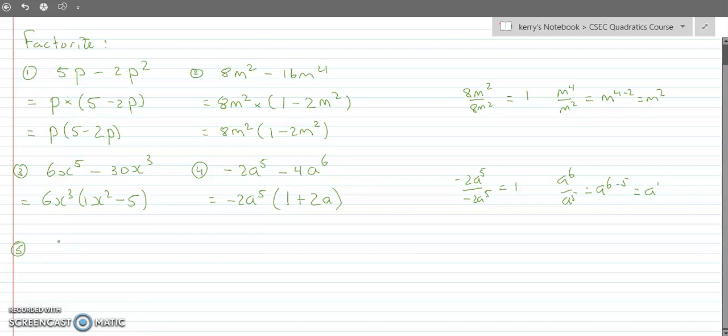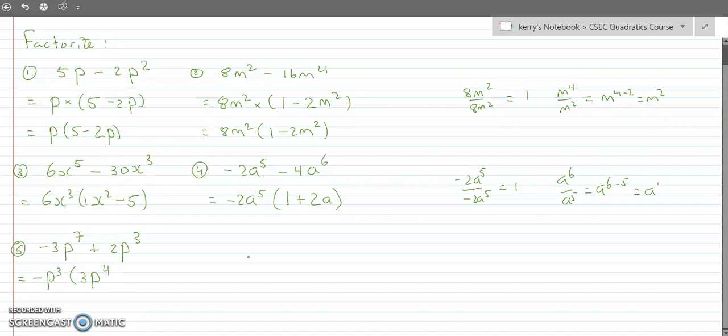Right, number 5. Let's go with negative 3p to the power of 7 plus 2p to the power of 3. So if we want to withdraw the negative, so let's say we take out negative. Now, between these two, the only term that can be factorized is p, because the 3 and the 2 don't have a common factor other than 1. So, between these two, I can take out the smaller of the two powers, which is p. Negative 3p to the 7 divided by negative p to the power of 3, and negative divided by negative is a positive 3p to the power of 4.